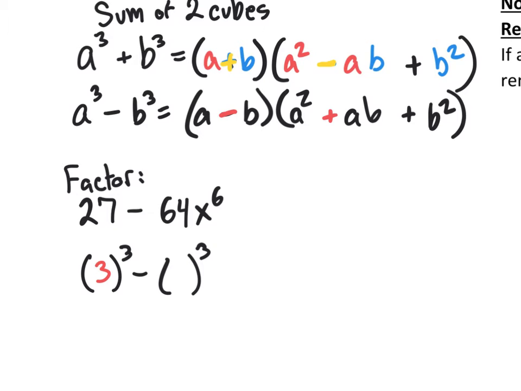It's okay if you give me a wrong answer. Okay, 4 for sure. So, I mean, if I put a 4 right here, 4 times 4 times 4, that'll give me 64. But what about the x to the sixth? So, I need some x's in there. What do I do? Like, if I just put one x in there, well, 4x times 4x times 4x, that'll give me 64x to the third.